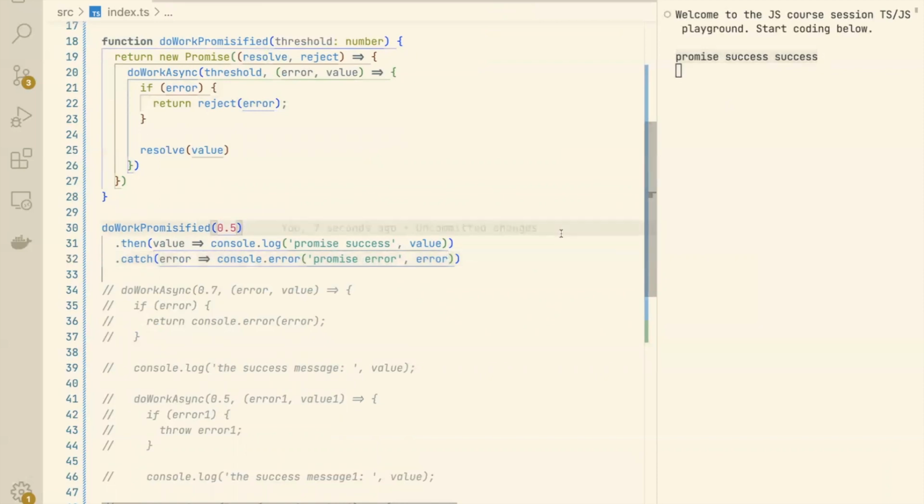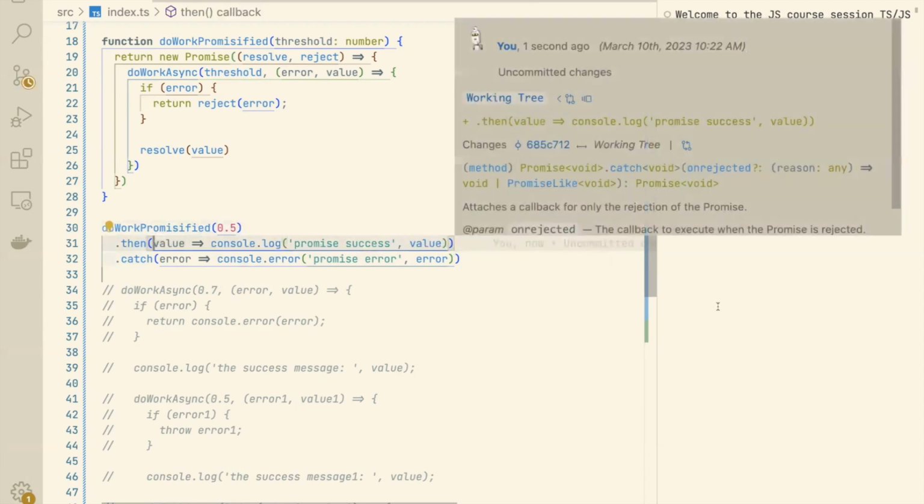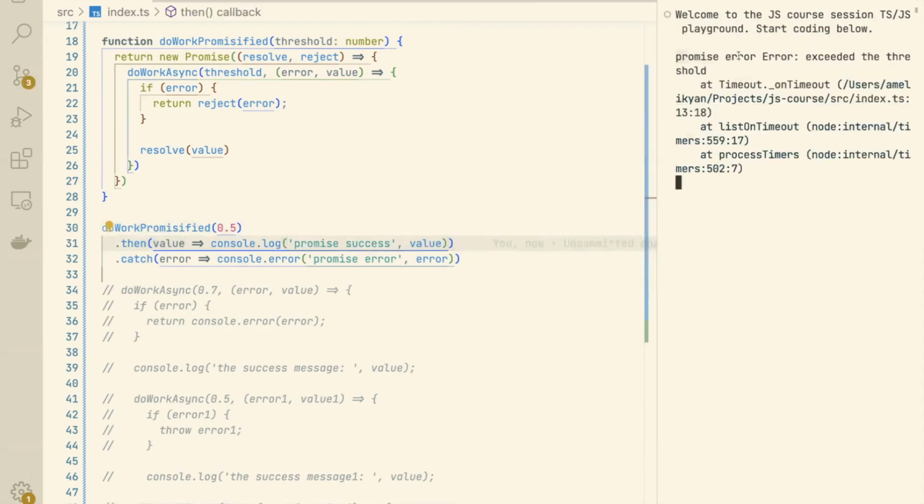Now let's save it again to try to get the error, okay. So now we've seen both options, right? So in one case, our promise was resolved with the correct value, and now in the second case, promise is rejected with another value.